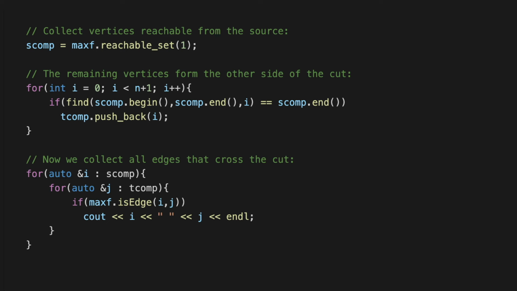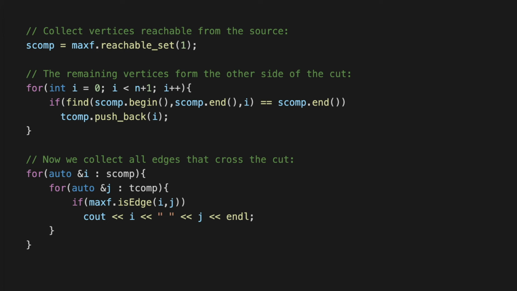Now, of course, to do this, you don't have to explicitly identify the set T like I'm doing here. You could instead simply loop over all the vertices in S, look at the edges that are incident on these vertices, and identify all those edges that have their other endpoints essentially not being in S. And that's an alternate way to discover all the edges that are crossing the cut. I just found this more convenient to interpret visually, so that's why I'm doing it this way.